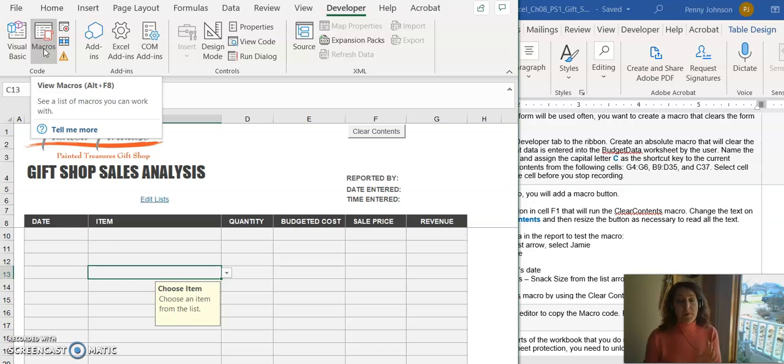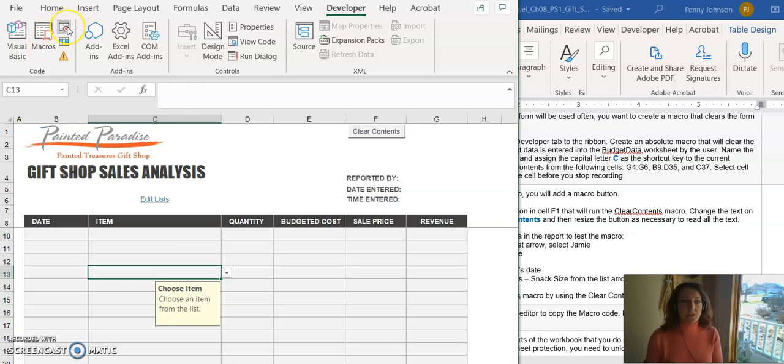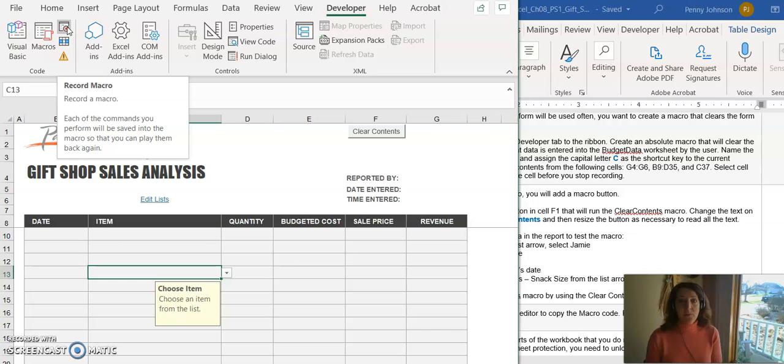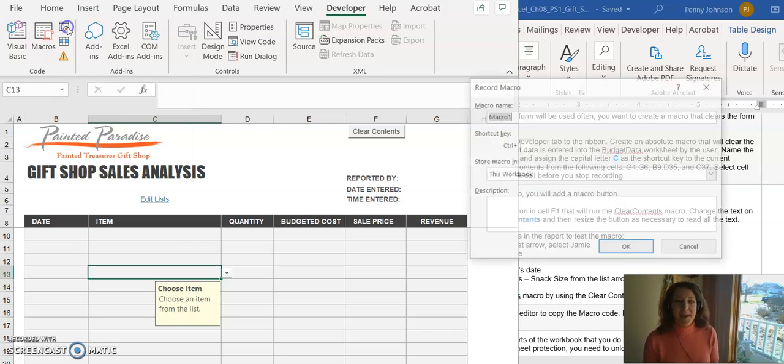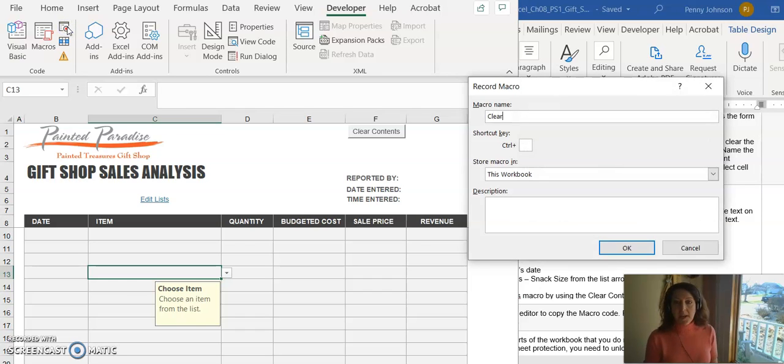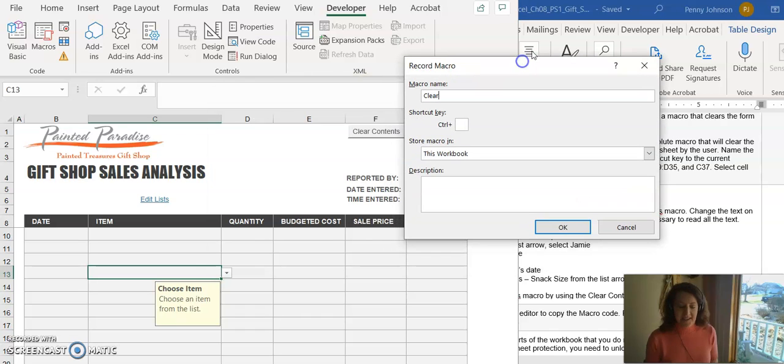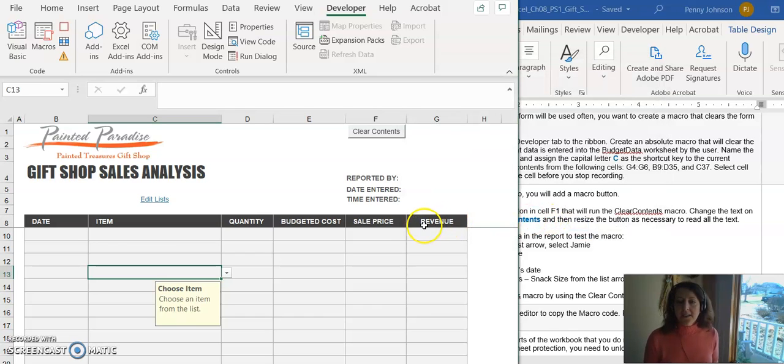Because we're just creating a fresh one, we can just click the Record Macro button. So I'm under the Developer tab. At the left, click Record Macro. I'm going to give it the proper name, Clear Contents. All right, my shortcut key is Shift-C. So altogether, Control-Shift-C. It gets stored in this workbook. We don't have to add a description. Let's click OK. All right, now the cells we're going to clear.